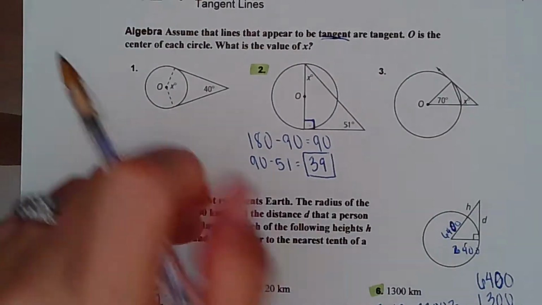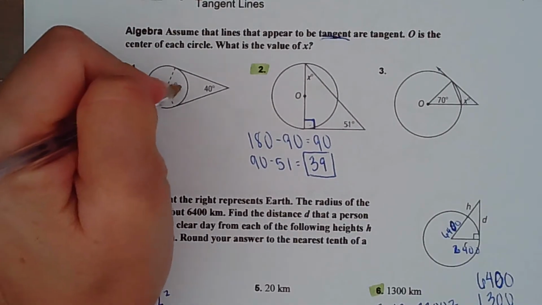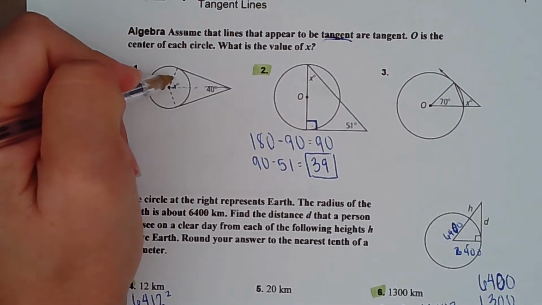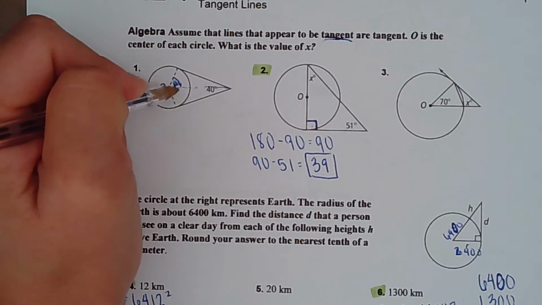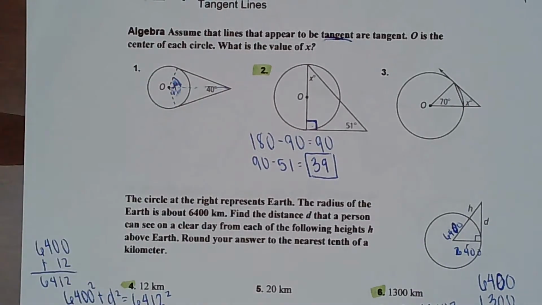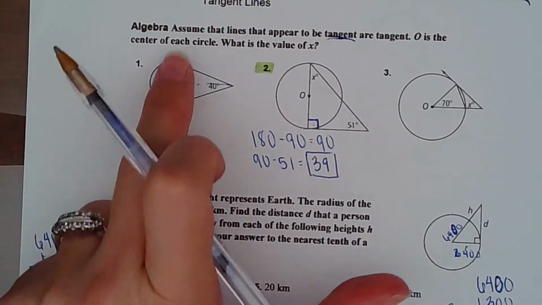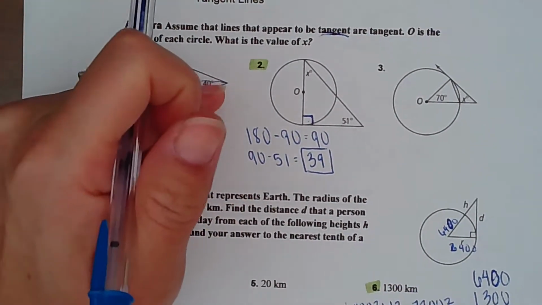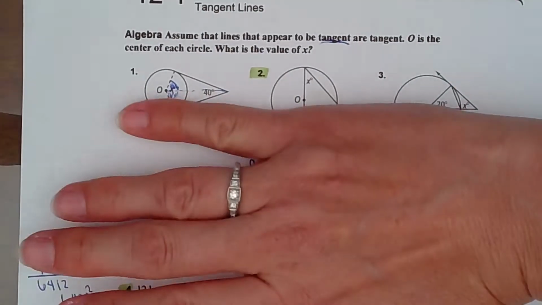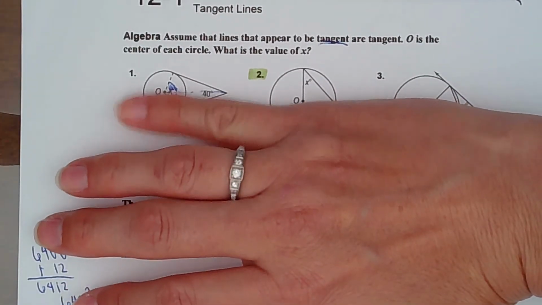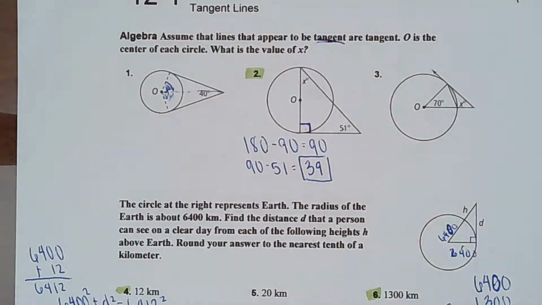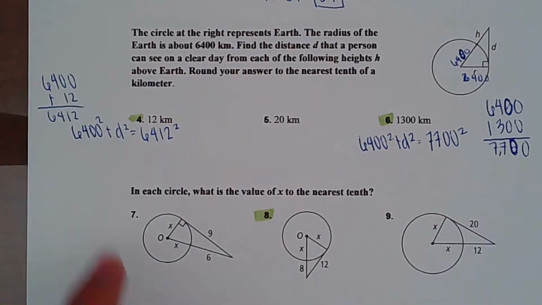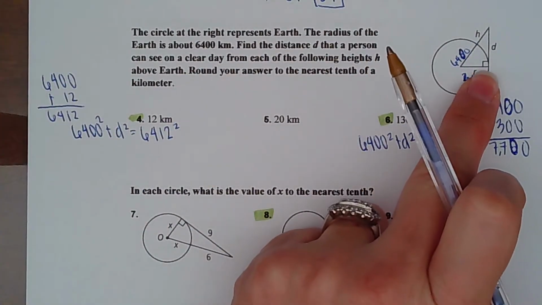I want you guys to know when you get to number 1, this would cut it in half. So when you find your answer for this angle right here, you're going to have to double it to get the whole angle. Otherwise, that's not truly a triangle, correct? This odd shape. So look at it as half a triangle and half a triangle.